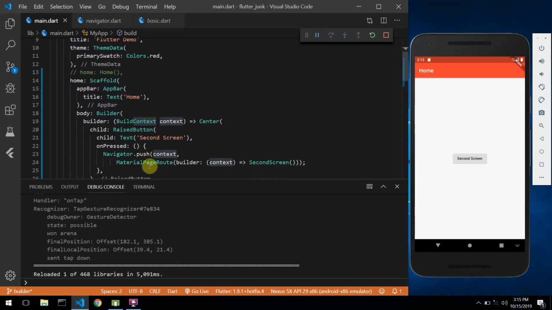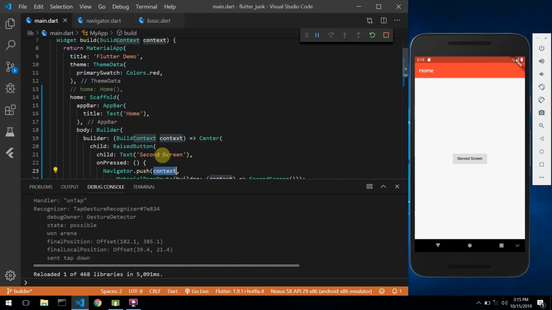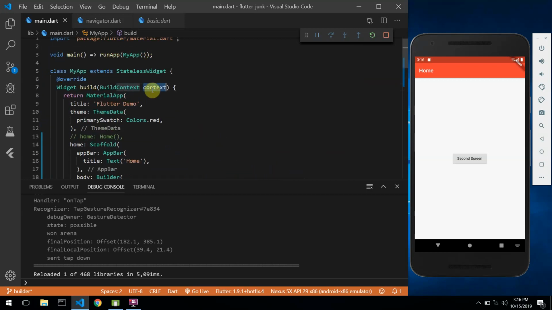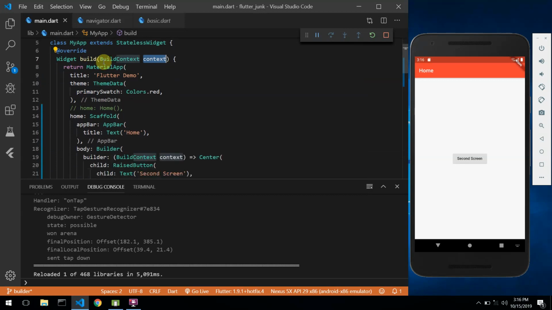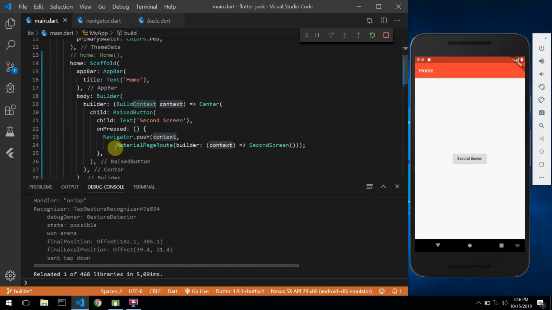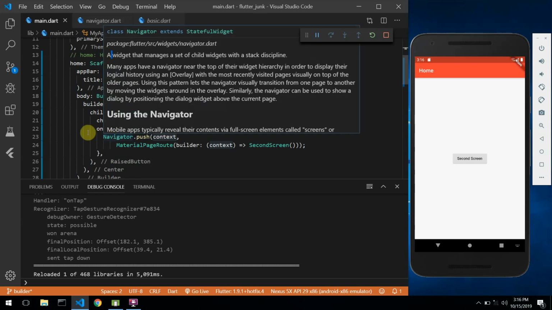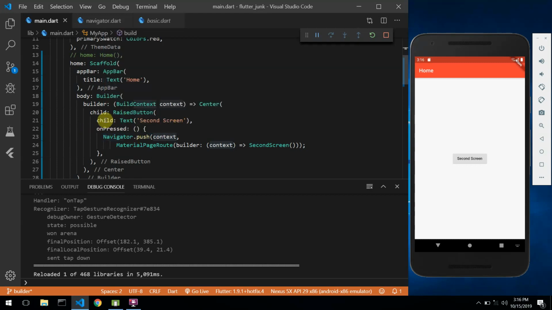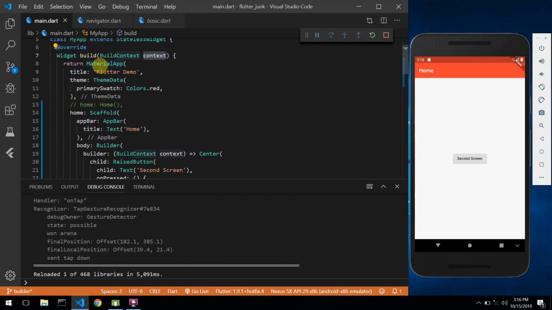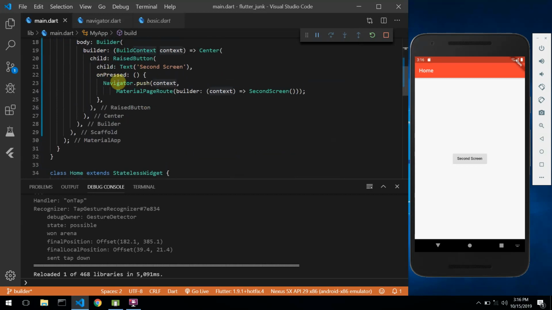So back to the explanation. So you have navigator.push over here. This context referred to this context previously, and it gave us an error because the environment of my app, as in the outer environment in the widget tree of my app, does not have a material app. And the Navigator widget we are using here is the one that belongs to the material app. So now to solve this, we created an intermediary between what? The material app and the Navigator where we used it.